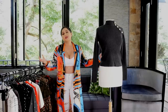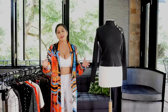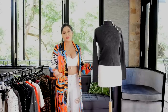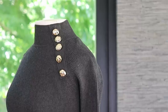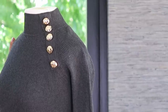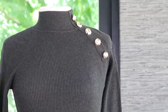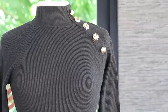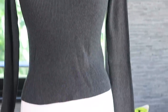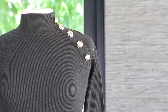Up next is this gorgeous charcoal gray top. It is a high neck, so turtleneck. I was actually looking for so many of these, and by the time I went into Zara most of them were sold out — and then I saw this one. From the knitwear collection, it keeps you really warm, so perfect for springtime. Look at the gold detail buttons — I'd advise if you get this, give it a back stitch on the buttons from the inside so they stay put, otherwise they do fall out. But I'm still really happy with the quality. I love it — dark charcoal gray with leather pants, it's very dressy for a polo neck top.